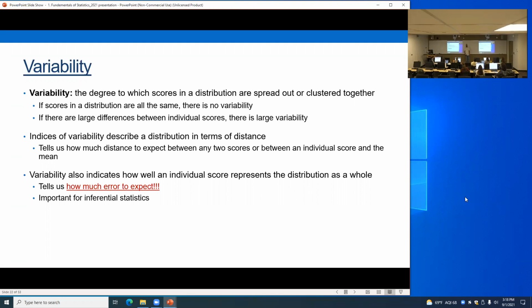So for example, in my area, trauma, PTSD types of stuff, and I'm looking at, say, mean PCL scores and variability across those, I might see high variability, high variability, high variability, really low variability, really low variability, high variability, low variability. You clinical folks, what might I be picking up in terms of the variability there? And this isn't a trauma thing. This is any sort of clinical study.